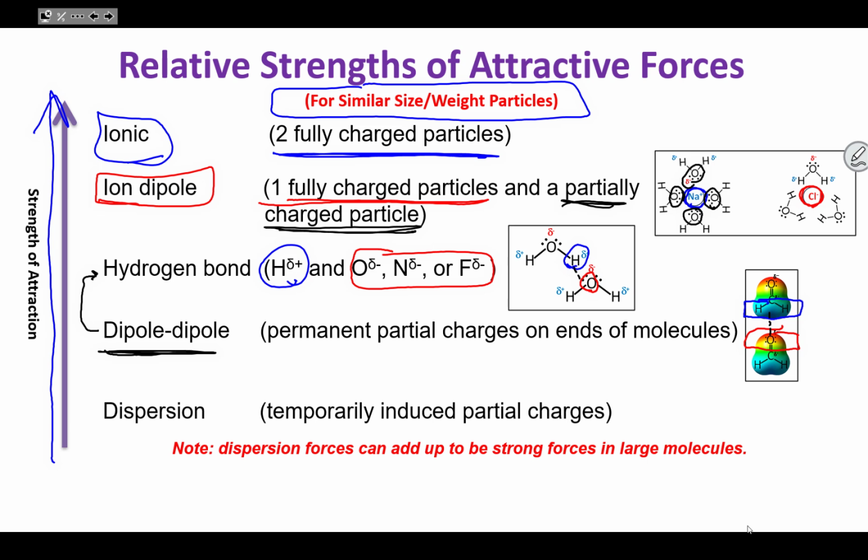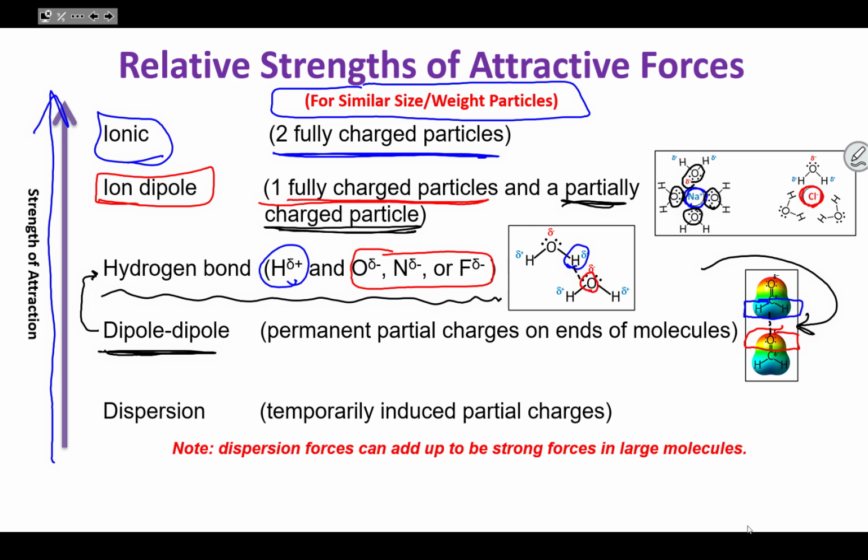So this is stronger than a normal dipole-dipole force because it's directed. And those two water molecules are going to be closer together than, say, for example, these two formaldehyde molecules. So according to Coulomb's law, the closer together they are, and the stronger the charge is, you're going to have a stronger bond. So hydrogen bond is stronger than normal dipole-dipole.